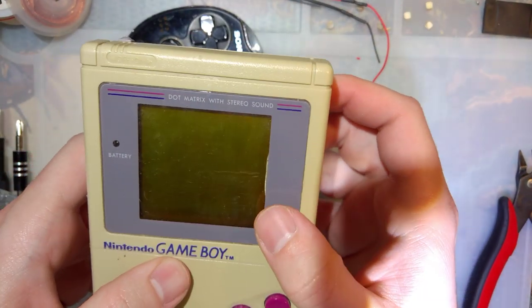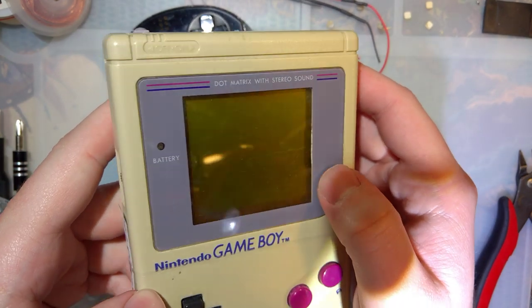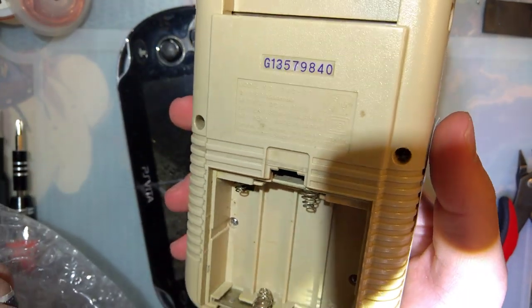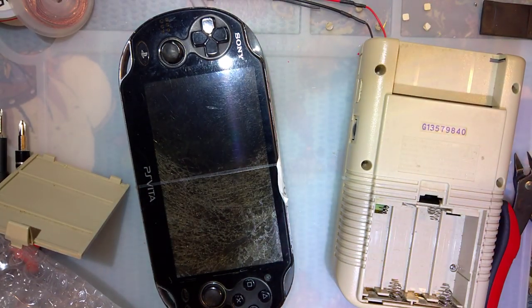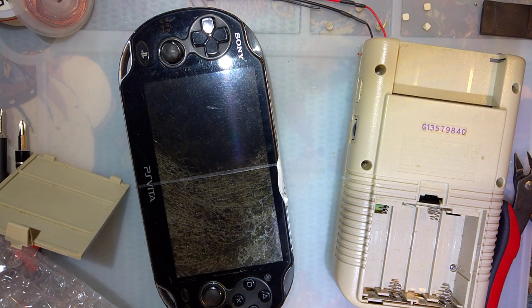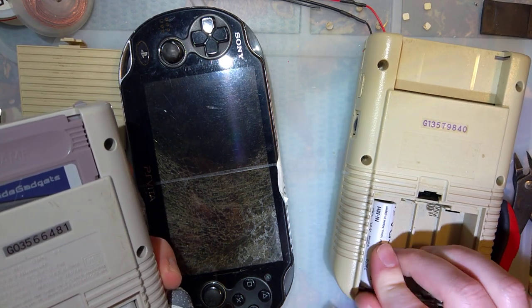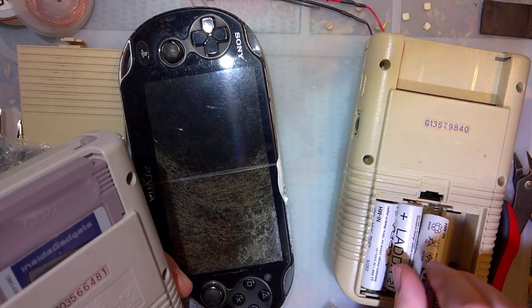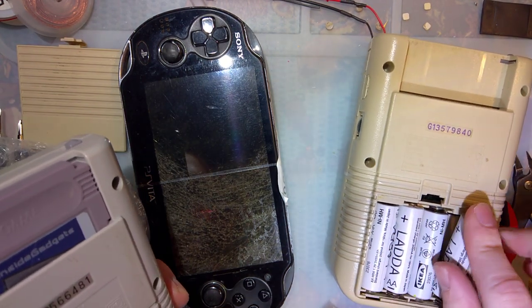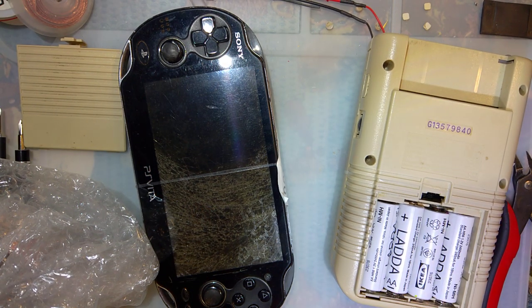So unfortunately, I didn't realize this before I bought it, but probably wouldn't have changed my mind anyway. Someone glued the lens onto that, that's annoying. And thankfully there's no major corrosion. Let's just test it out real quick, see if it works. Oh, there is some corrosion in there. That's okay.